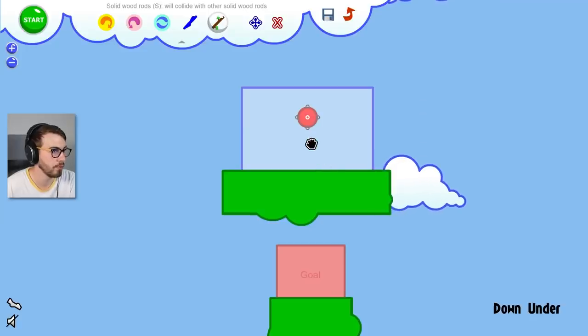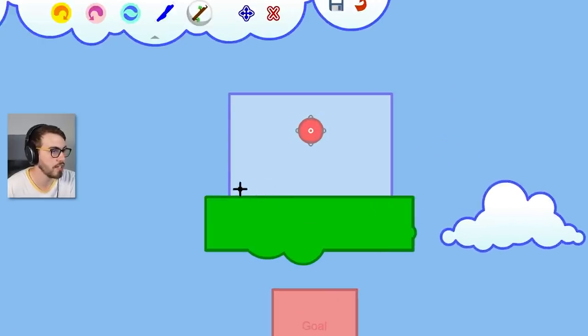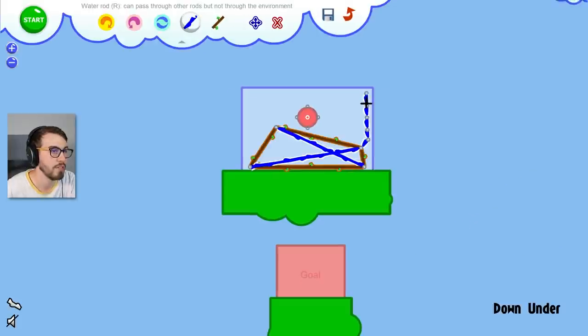This one is quite simple, actually, I think. We just need a nice strong foundation here. If we attach this to a long enough chain, it'll just swing on down. That's what I love about this game. Like I said, there's a lot of ways to beat the same level. Let's just see if this works. Boom. So that's a chain, so it'll roll, and then it'll swing.